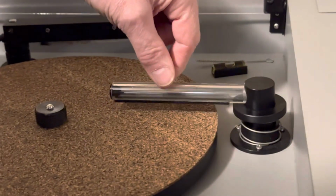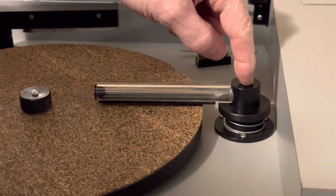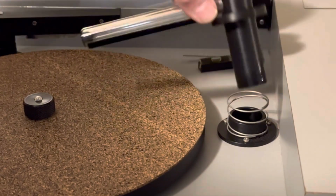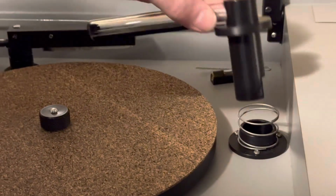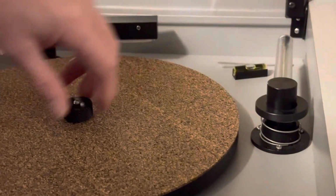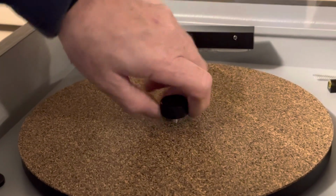And here is the vacuum wand. This is spring loaded. When the vacuum is on, it will suck it down. When the vacuum is off, it will lift up. On the bottom side of this are the velour brushes that are used to clean the album. So we remove the nut here.